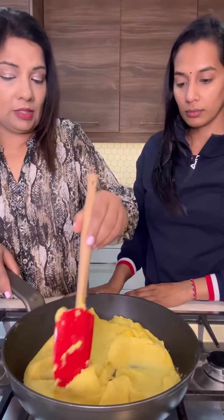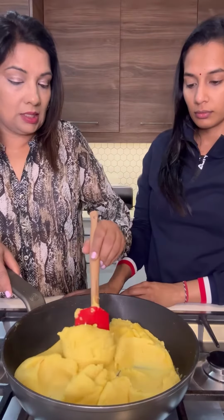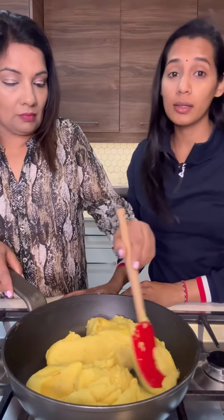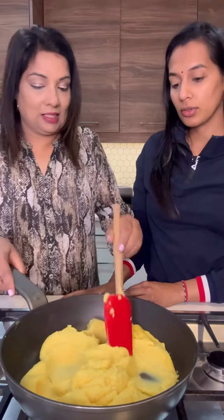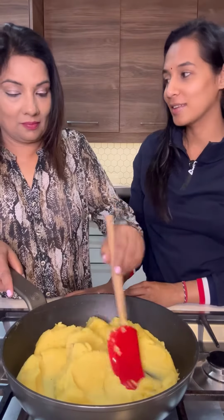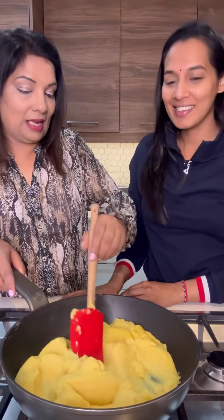Now that we're done, you can add sultanas, sliced almonds, pecans, cashews. Of course, wedding soji is not wedding soji if it's not complete without cream, of course, and colored almonds. So you can do the honors, Mom.